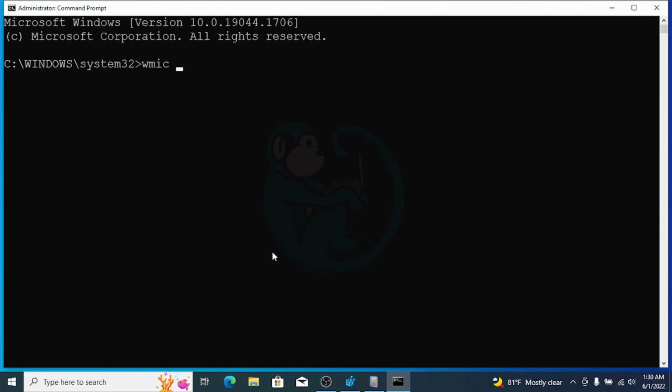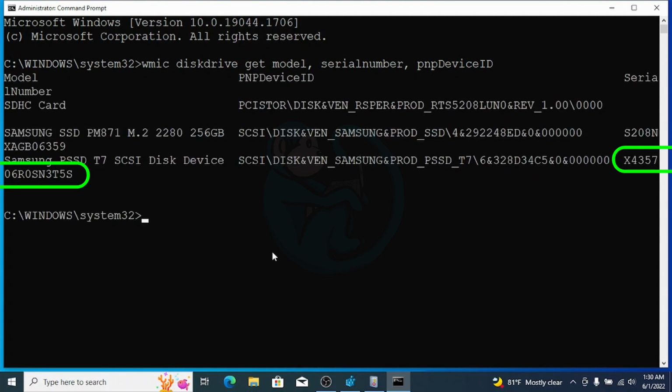So I'm going to type wmic diskdrive get model,serialnumber,pnpdeviceid. So this method, when it comes back, gives us the reversed serial number, just like in the event log.